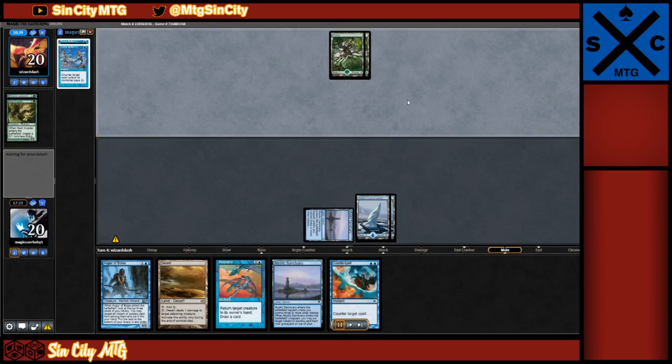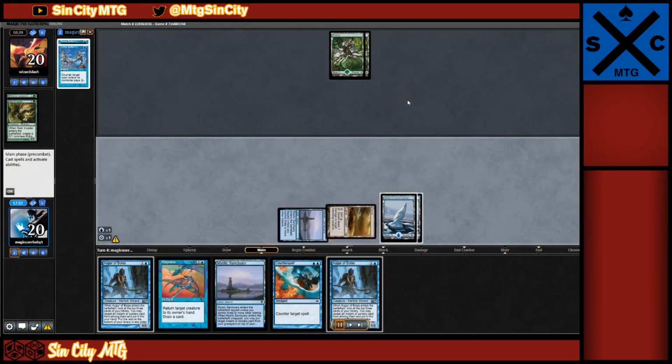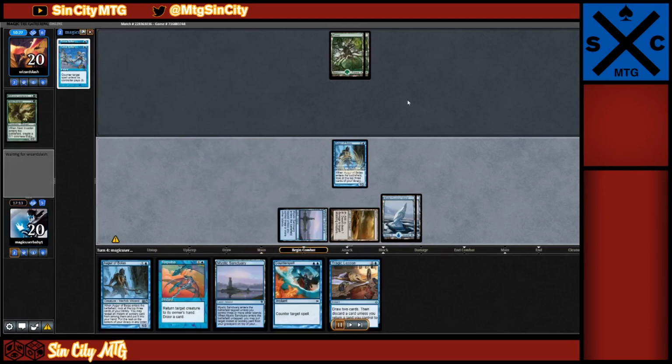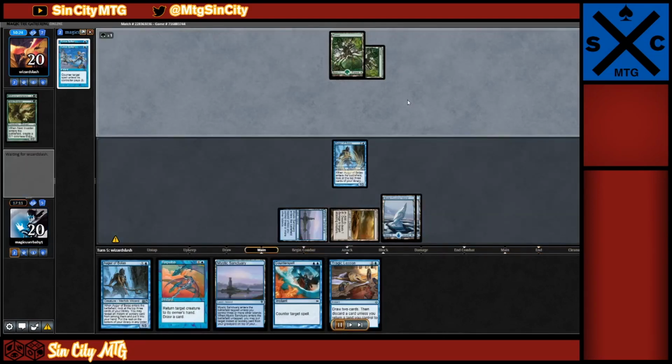We end up going Mystic Sanctuary past turn. He ends up not having anything to cast. We play an Augur of Bolas. We get ourselves a Tragic Lesson. And we're going to just get value from this point on.